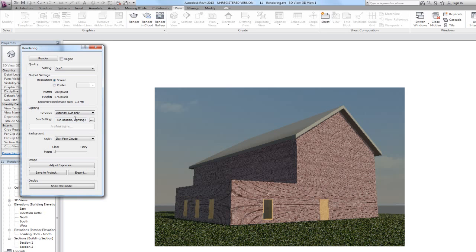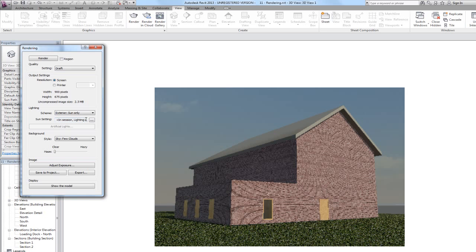In terms of give and take between quality and time, the higher these settings are, the longer it can take to produce the rendering. In fact, it can take days, if not a week or more, to do a rendering if there's a lot of detail and the settings are really high. We can specify what kind of lighting is being considered. Exterior only was the default, and that's really all we have here. We don't have any light fixtures or artificial lighting, so sun only is all we really need. And so there's 3 exterior options and 3 interior options. We could also do artificial only if we had artificial lights, but we'll leave that as sun only.